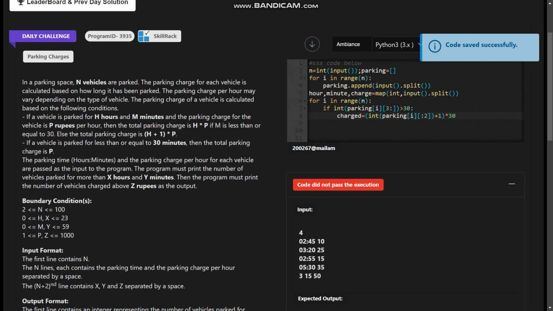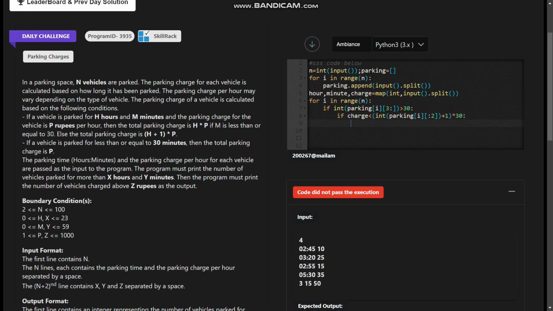If it is greater than, why do we need this variable? If charge is less than this, then count plus equal C2.